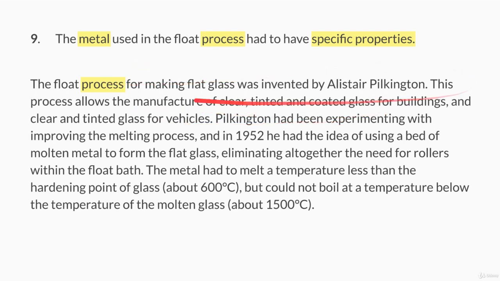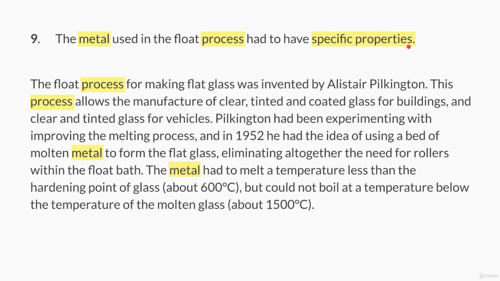Let's keep moving on. And over here we see the word process again. Down here we see the word metal. Metal is another word that we are searching for. And here it appears again. Another metal. And then over here, what I notice is that it's starting to talk about properties, certain properties.